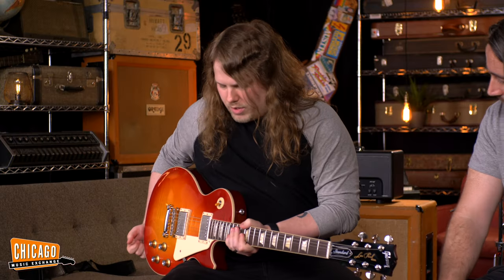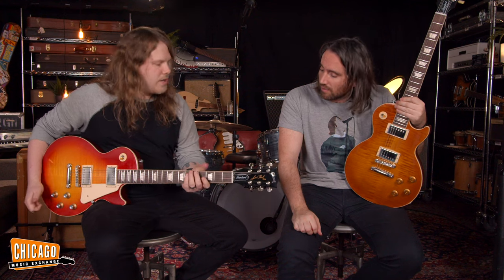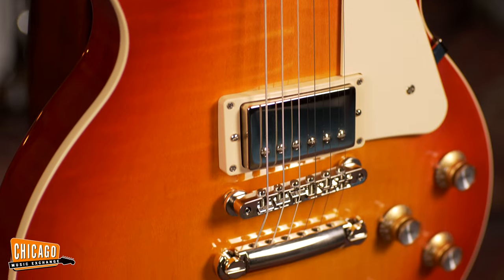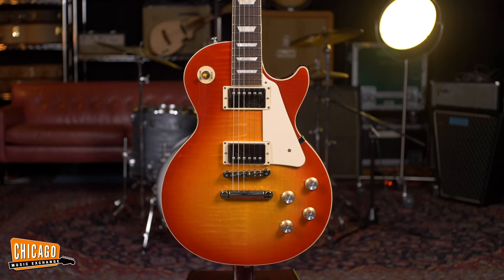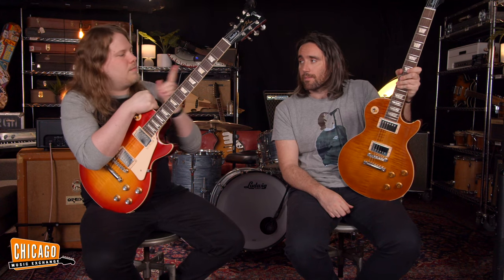Yeah, this is the Tomato Soup Burst, and this one is actually based on a 60th anniversary custom shop that Gibson put out not too long ago. And this one's just a little bit more vibrant, a little brighter. We went a little deeper and more vibrant on the color on this one. Looks great. And it's got the slim taper neck, and I'm a big fan of that slim taper neck. But what's special about these is that we swapped the pickups.